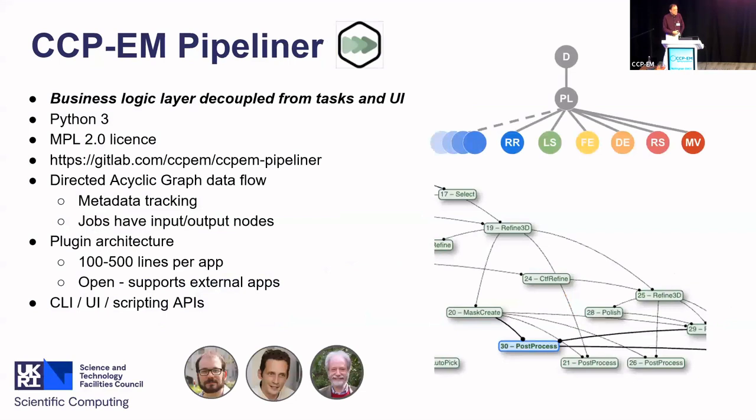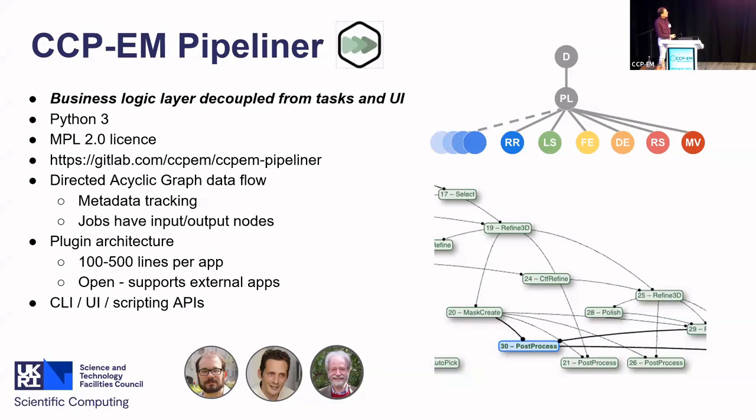So going into that in a bit more detail, Pipeliner is the business end. This is a separate open source package. We've made it open source in the hope that other people will make use of it for designing their own workflows. It tracks metadata, and part of that allows it to build up these workflows. So you can have a project that exists as a graph of jobs, or a workflow, so you can navigate yourself around a project.